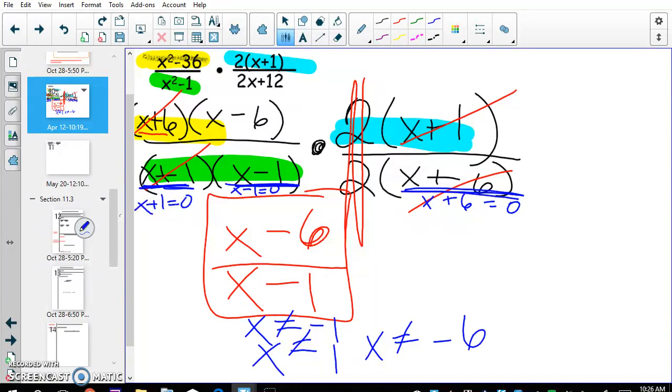So that's a quick reminder how to multiply. If you need more than that, come on in, maybe try it again. You can also check YouTube to see if you can find some other videos that might help you with that.